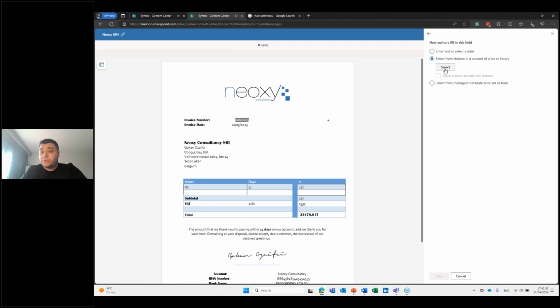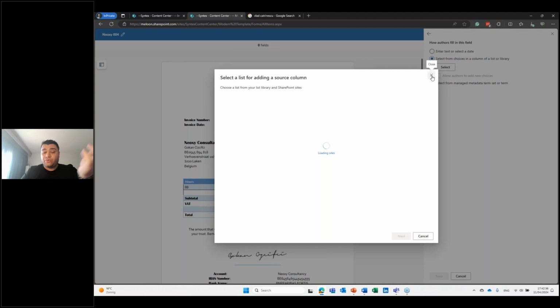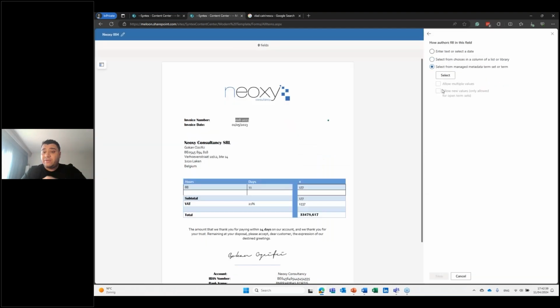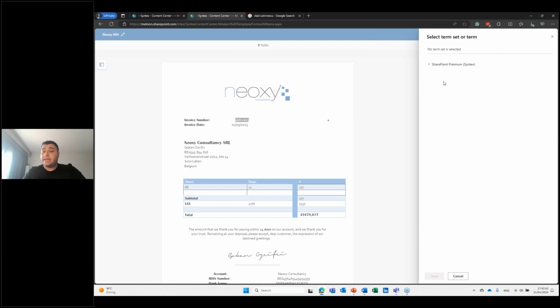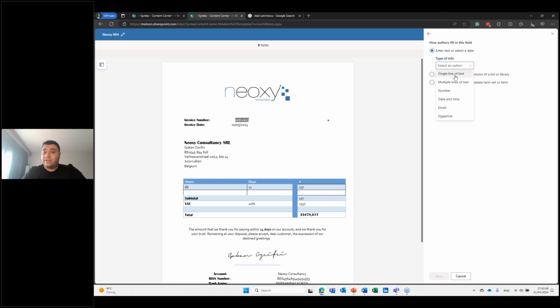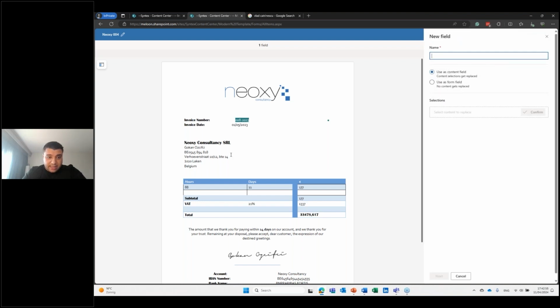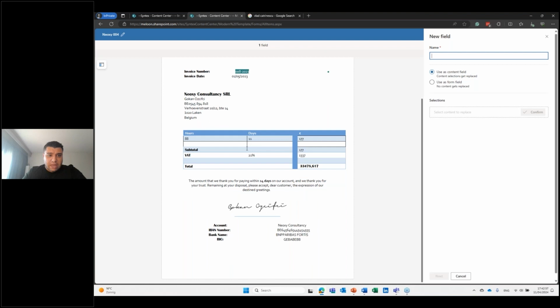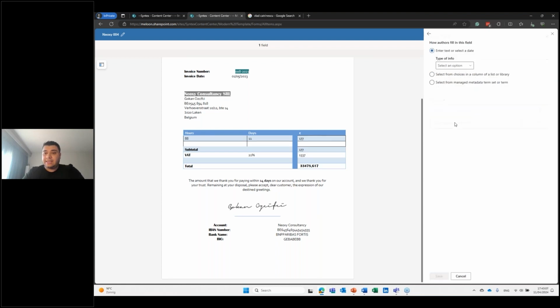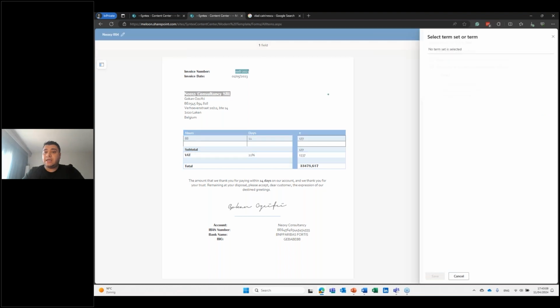Or I can go to a SharePoint list and then go for list items. Or I can even go to managed metadata and then use the value from metadata. Remember, the one that I had a couple of seconds ago is just here. So let's do 2 examples. I'll go for the free form, so I'll go single line of text, and I'm going to add a new one, and I'm going to change, let's say, the company name. I again click on confirm, click on next, and then here I'm going to choose managed metadata, select my term here, and say, okay, this is from invoices, and click on save.